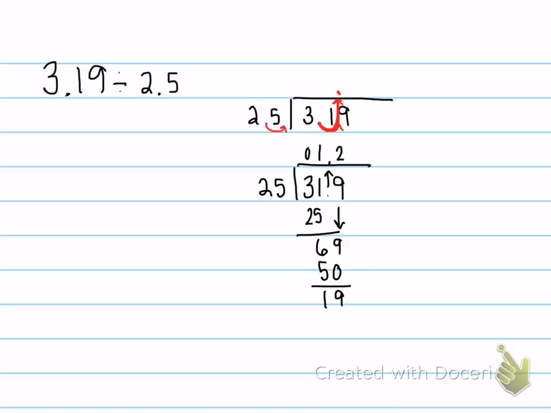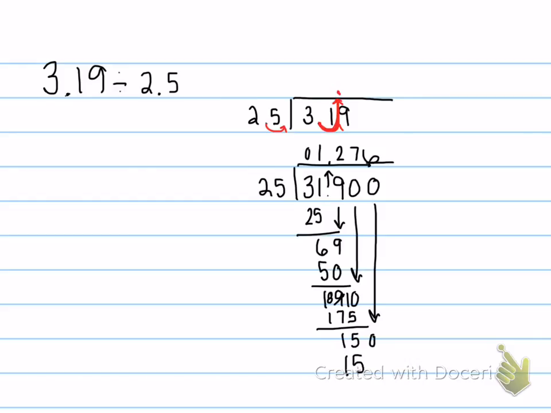Now I still have a remainder, so I have to keep adding zeros to the end of my decimal. Bring that down. It's 25 into 190. 25 goes into 190 7 times. That is 175. Going to subtract there. Borrow from the 9, make it an 8. 10 minus 5 is 5. 8 minus 7 is 1. I have 15. Still have a remainder. Add another 0. Bring that down. 25 into 150 is 6 times. 6 times 25 is 150. So now I have a remainder of 0.